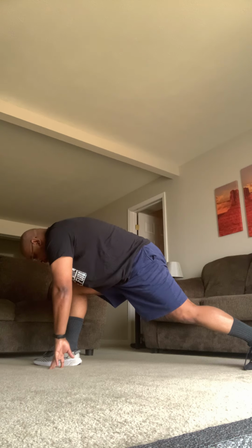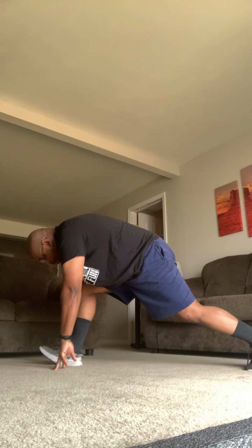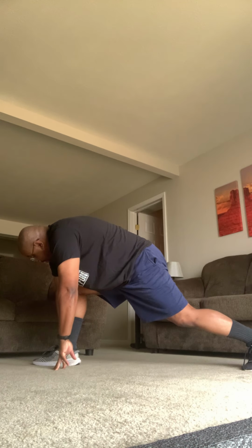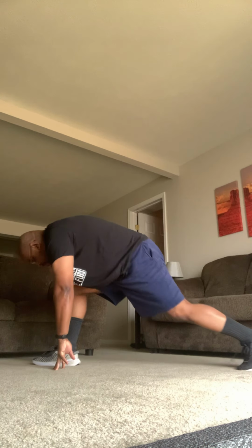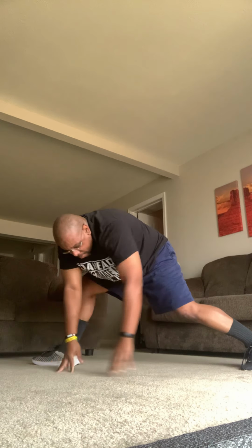Remember, knee over the ankle. Don't get here like this. That's not good. Too much stress on the knee. Okay. Up with the toe. Oh, feeling flexible. Nice. Down. Good. Everyone's looking nice and linear, nice and straight. Toe up. And down. We're having some fun. Toe up. Back to center.